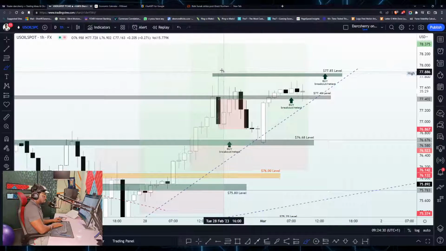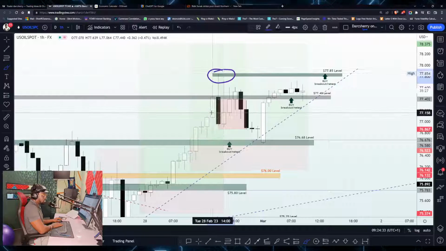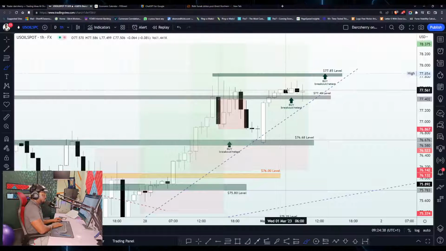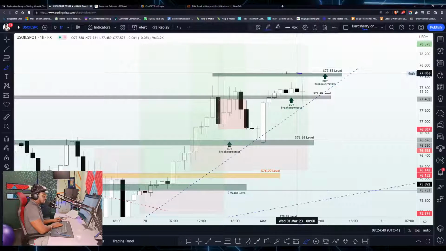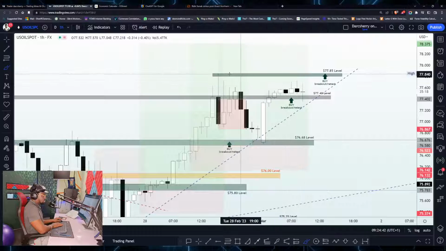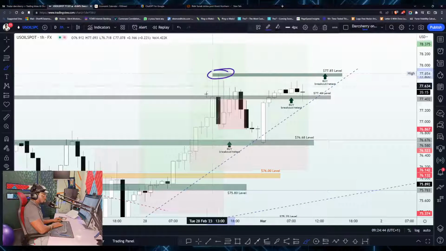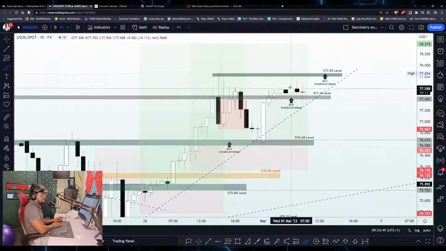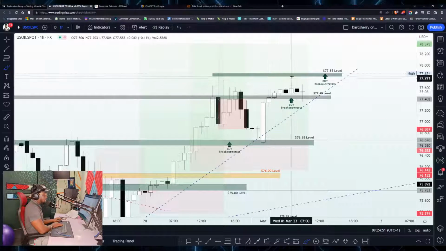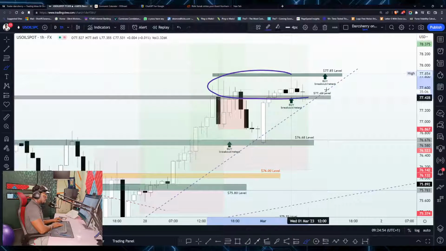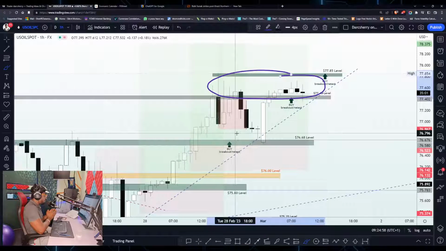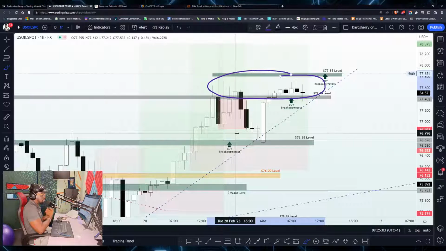area. Look at the sharp rejection here, which happened during the New York session yesterday, and since the beginning of this morning, price is yet to test the high here, not to talk of breaking out of the previous structure. And this kind of situation further emphasizes the strength of the sellers at this particular point in time. So between the $77.40 area and the $77.85 area is a strong selling niche at this particular point in time. So we need to be very, very careful of thinking of buying.